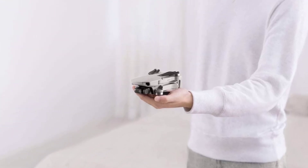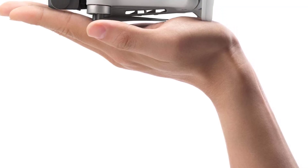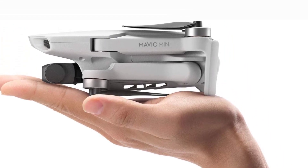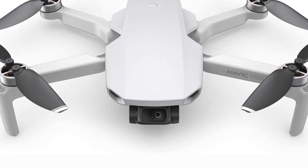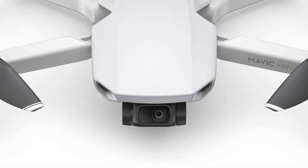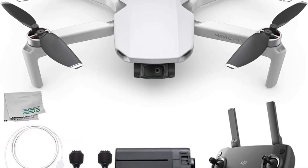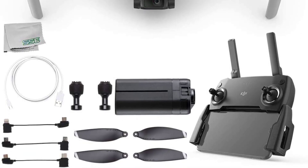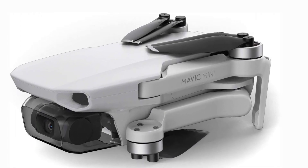Another thing that makes the Mavic Mini outstanding is the 30-minute flight time per charge, almost the same as the Mavic 2. Like all drones in the Mavic line, the Mavic Mini features a foldable design which makes it incredibly small. When I first got it, I was a little surprised and doubted its performance, but after I got it up in the air, all my doubts were gone — it's so stable and gives you a feeling of confidence. It's even easier to fly than other DJI drones; just insert the battery, connect your phone, and you're ready to go. A new app called DJI Fly is specially made for the Mavic Mini and is more intuitive than DJI Go 4.